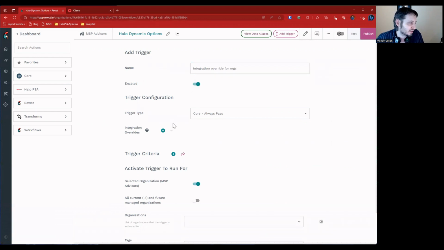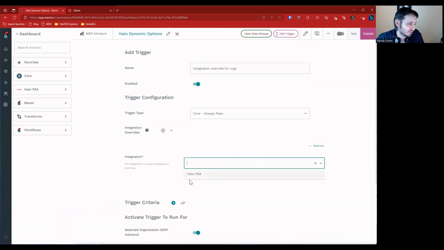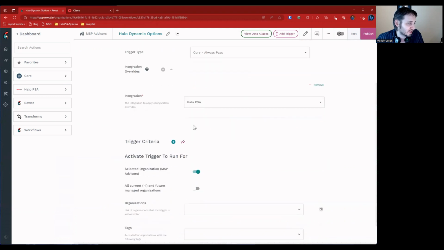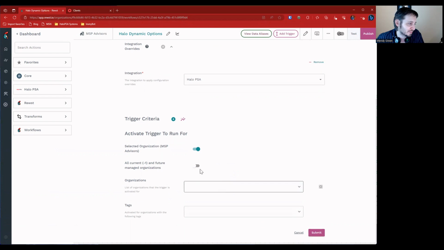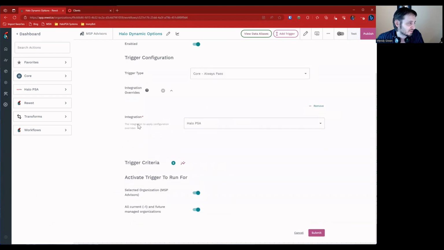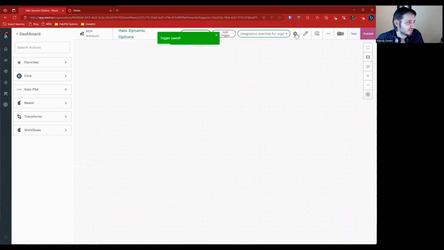We'll turn it on, and we can say we need an integration override for Halo, and that integration is going to be based off of the mapping. It'll populate in a moment. Not sure why it's not. Let's hit submit. Cancel. Let's go back in.